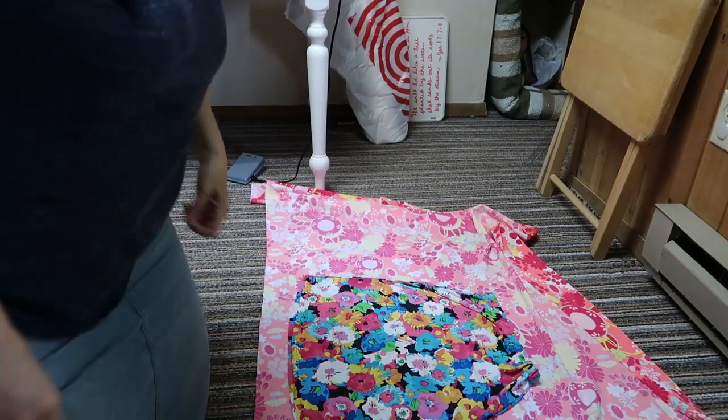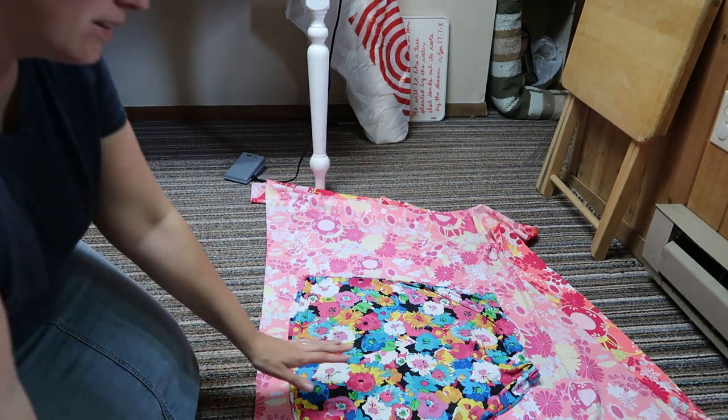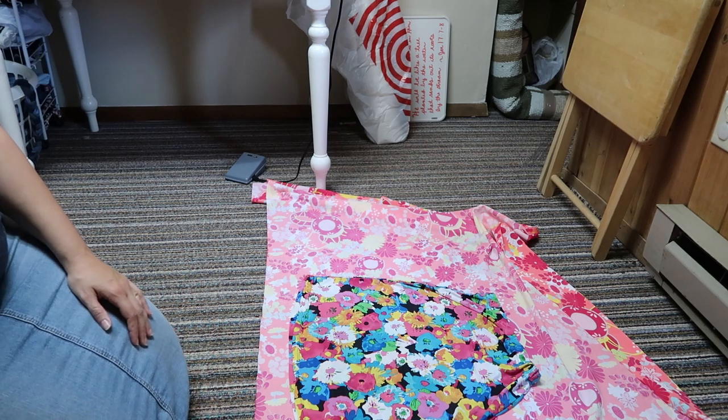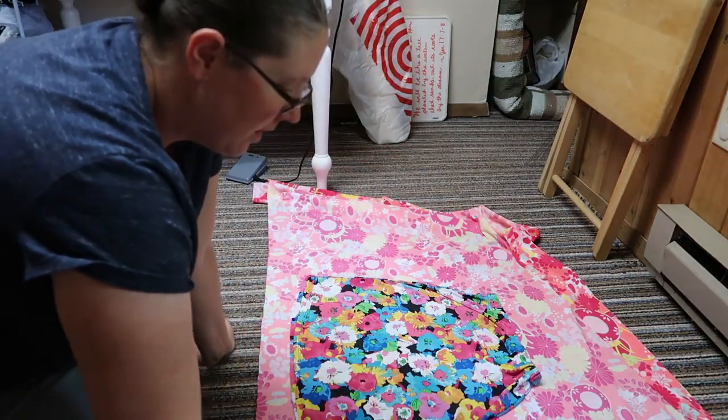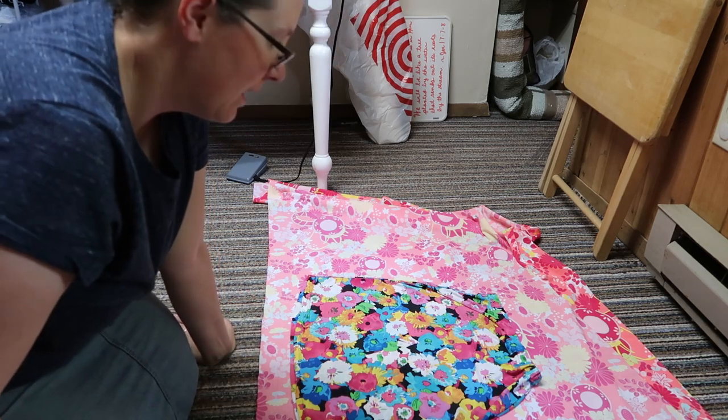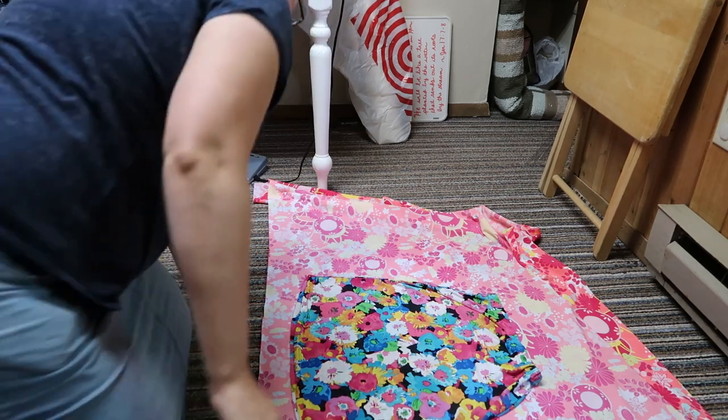Alright, I like to work on the floor. You can see this is Rebekah's old skirt and I laid it on top of the new fabric. I'm gonna leave about an inch or so on each side and a couple inches on the bottom. And that's it.